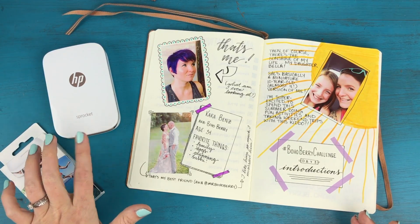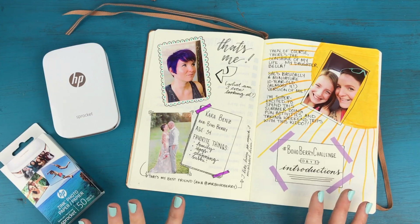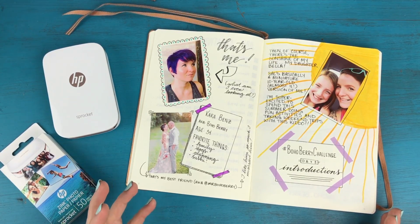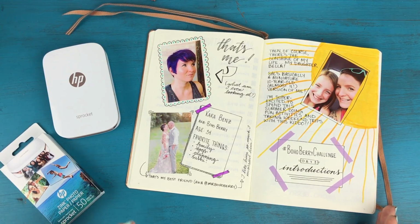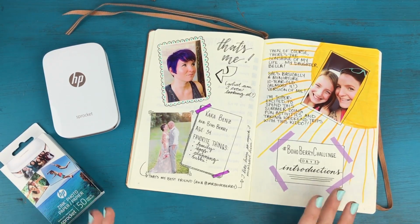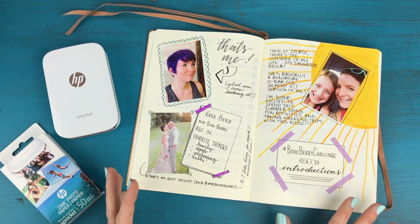Now, I picked up this Sprocket a couple of weeks ago. I had been researching little photo printers for quite some time, trying to decide which one I wanted to use, but I ended up choosing the Sprocket for a variety of reasons, which I'll touch on throughout the video.